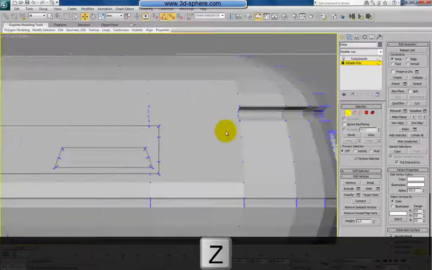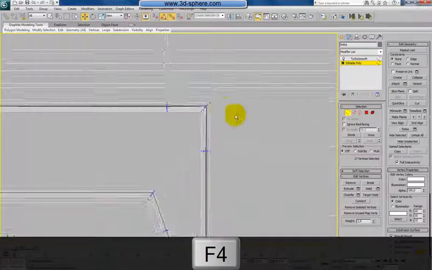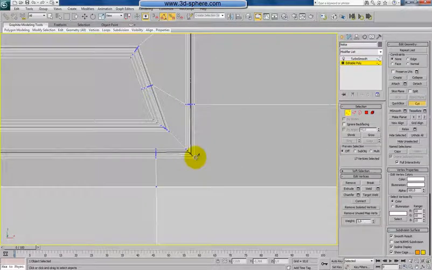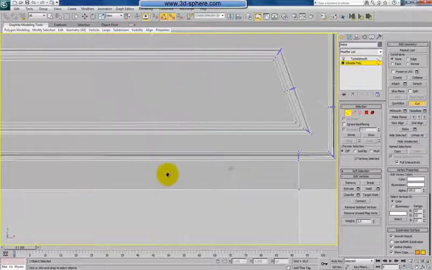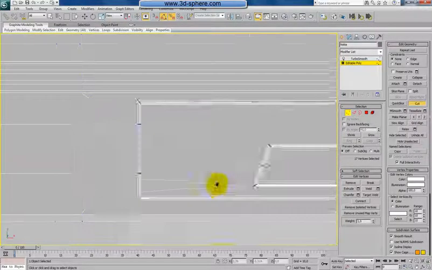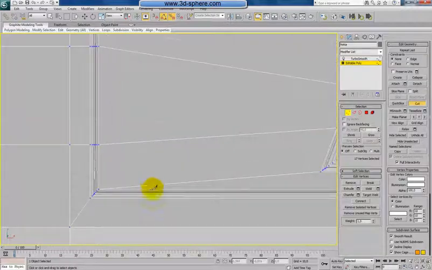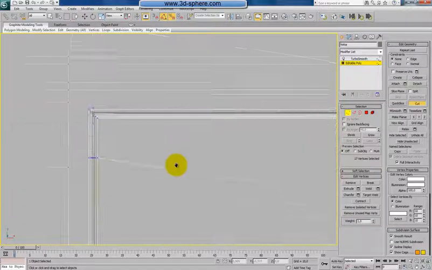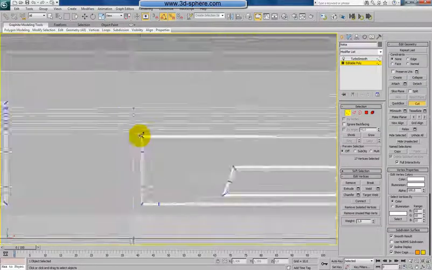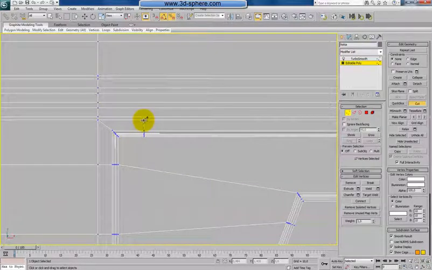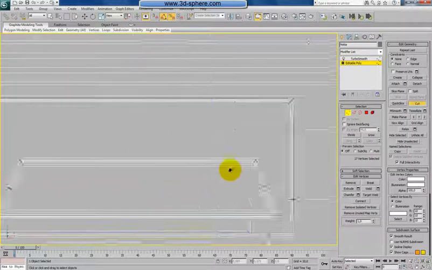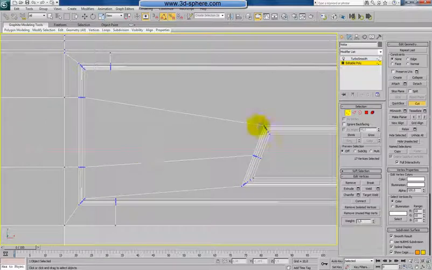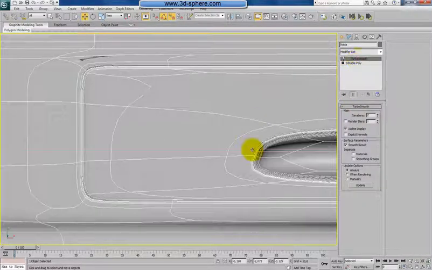Now let's go to the top view. So first of all, got it here. Probably you're telling yourself, why am I doing so much? Triangles. Let's say yeah, I'm doing triangles, that's for sure. But it's also saving a lot. Making this with the pure poly modeling technique will cost you so many polys, which we are saving now. So it's about your taste how to do that, really. I'm not going to tell anyone how to do this stuff.